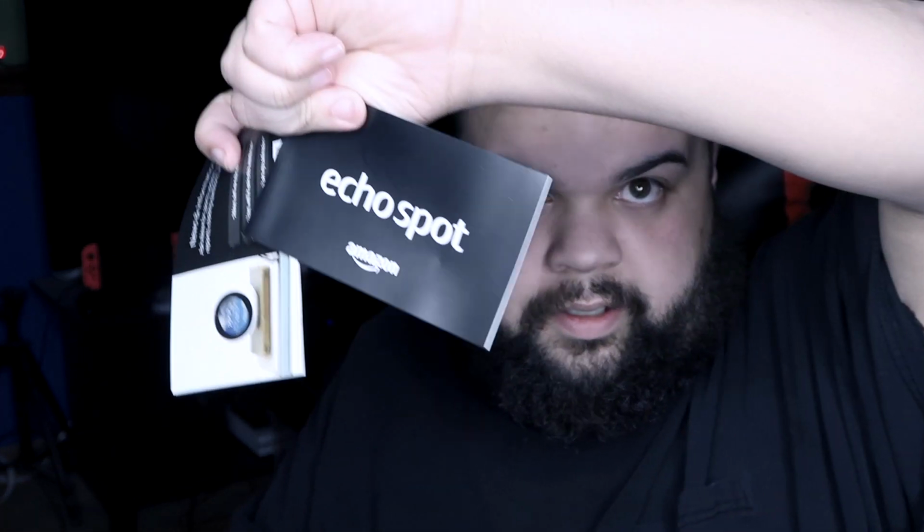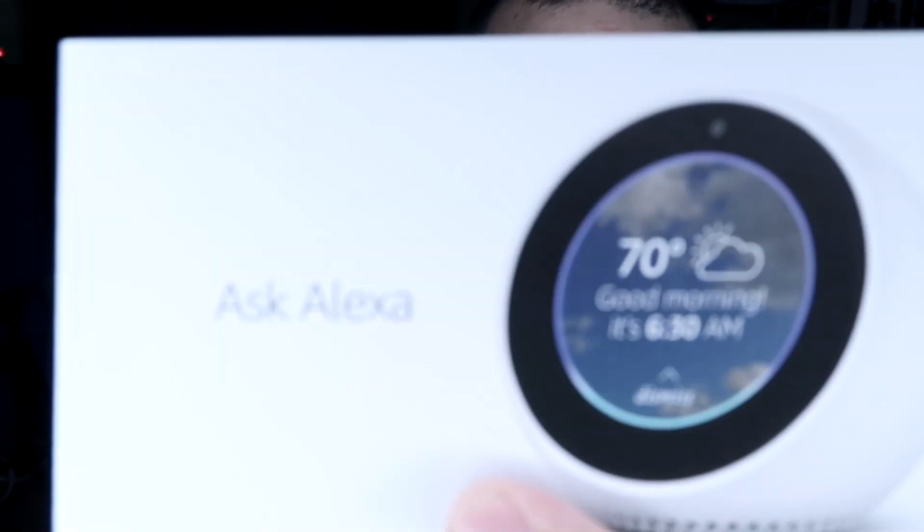Also in the box, I'll set the Spot there, you get the power cable and some documentation here. A little thing on the Echo Spot. And just so you know, when I demonstrate what the Echo Spot can do, mute your Amazon Echo devices, because I will be using the A word quite a bit. So without further ado, now that this is out of the package, I'm gonna set it up and I will show you what it's like, and we'll try some things with it.